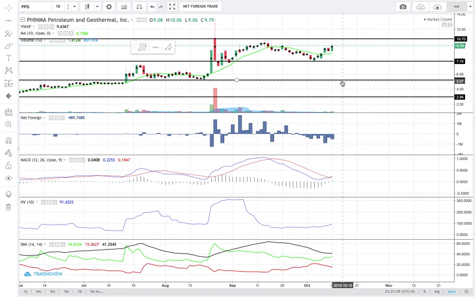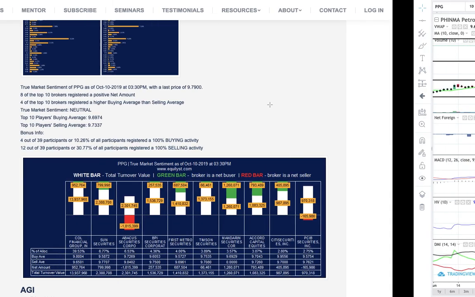If you have a position in PPG, if your trailing stop has not been hit yet, and if you are planning to add more shares, you can go ahead and do that within the dominant range. If you are planning to enter a new position, take note that the last price is already closer to the immediate resistance than the immediate support. So if you are satisfied with that slimmer potential reward than the potential risk, you can go ahead and test buy within the dominant range. Don't forget your trailing stop, please.